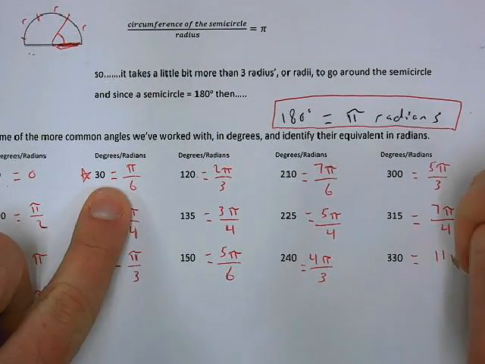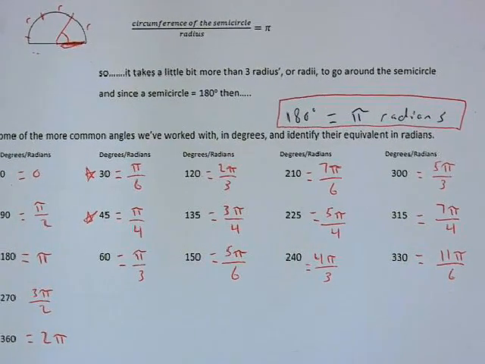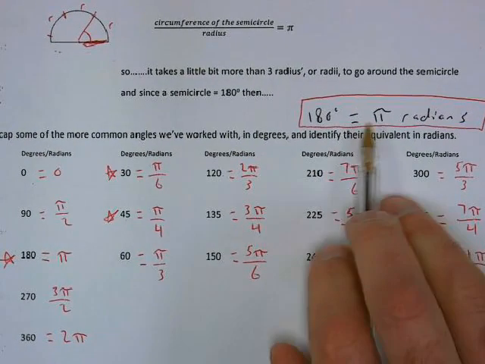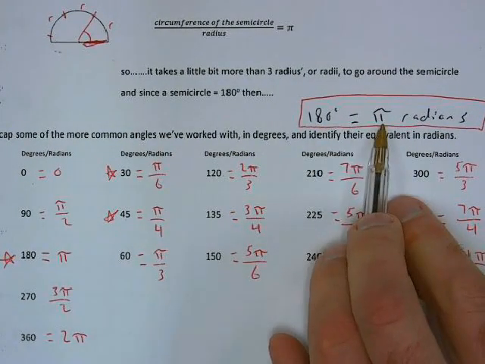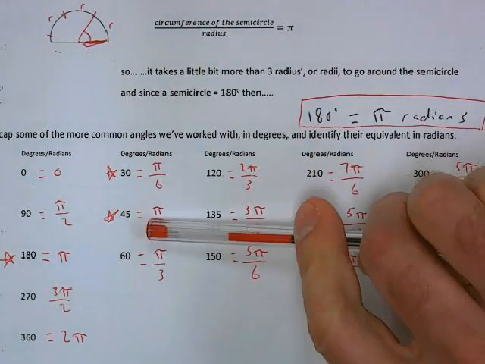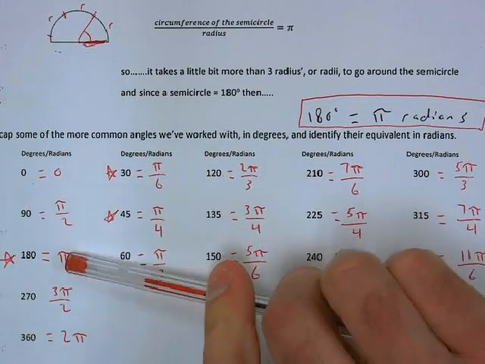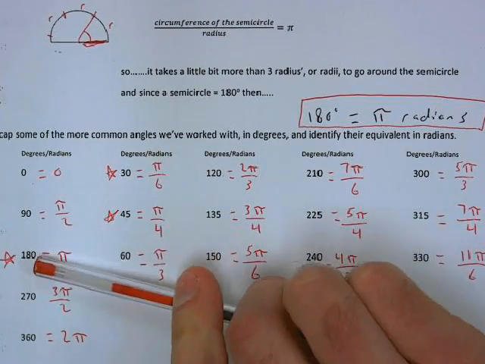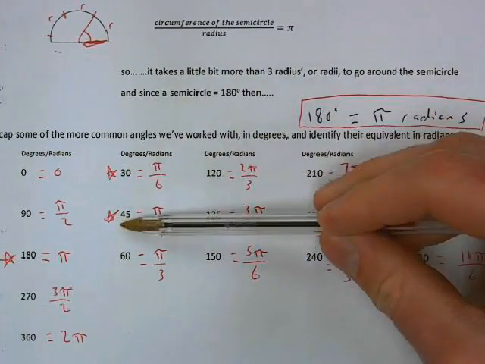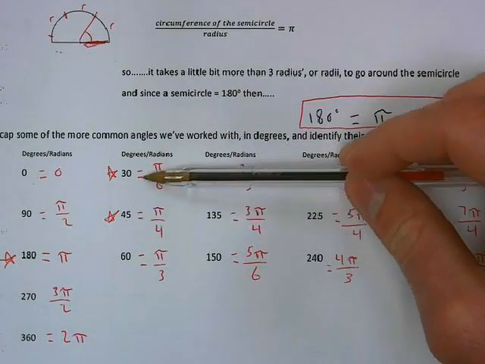Okay. So if you're ever trying to convert something to radians, the most important thing to know is that 180 degrees is pi radians. Okay, and then another two good angles to know are 30 degrees and 45 degrees. And you can get those from this. Just think how many times I have to multiply this to get that, or rather, what I have to divide this by to get that, which would be a better way to think of it. But once you have these two angles, everything else on this page is just a multiple of one of these two angles. Okay?